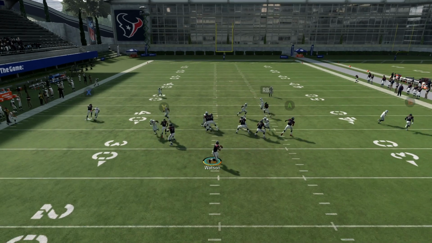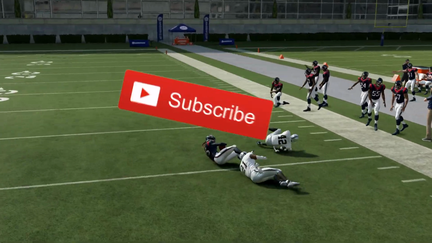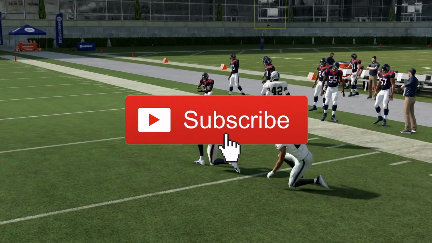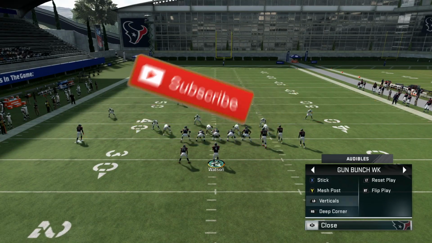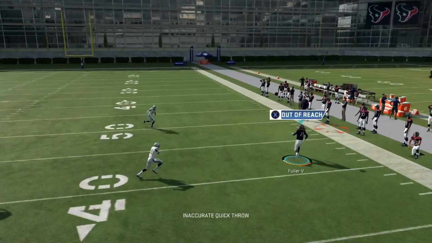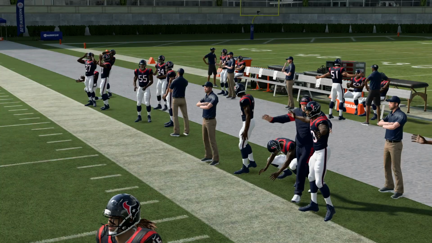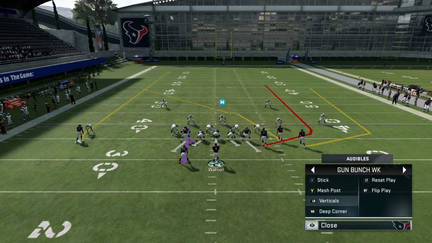Look at the bottom of the screen. Actually, for whatever reason, it didn't show up, but a lot of the times it does show up where it says inaccurate quick throw. I'll try to get it to pop up. Boom, right there, inaccurate quick throw. It's where he's still going to the outside running his wheel, even though he's wide open. Your quarterback loves to overthrow him.